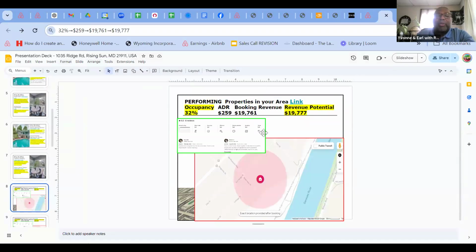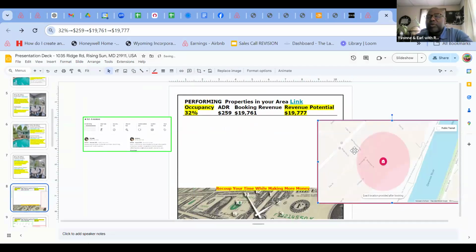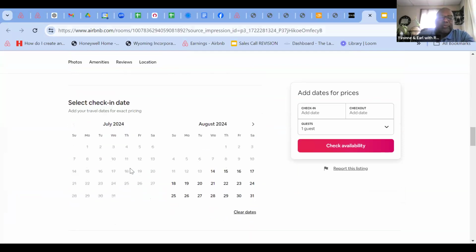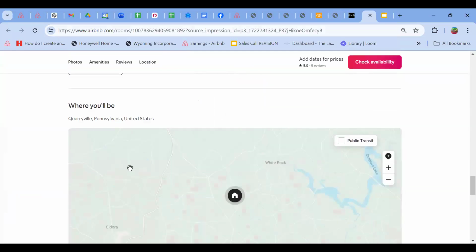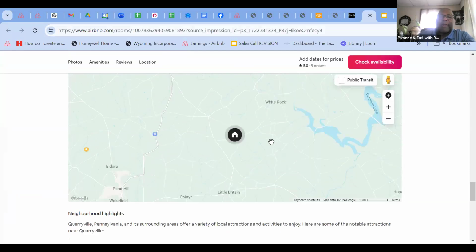As I build this out, I want to grab a picture of where it is in reference to the geographic area. So here is the area where it's at.